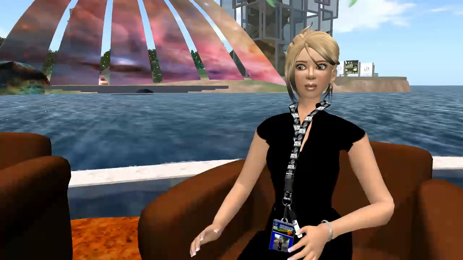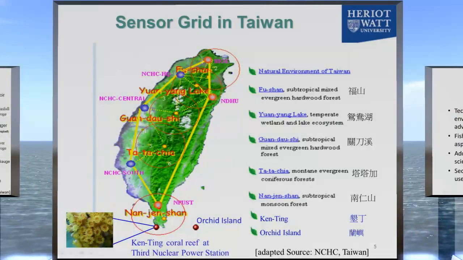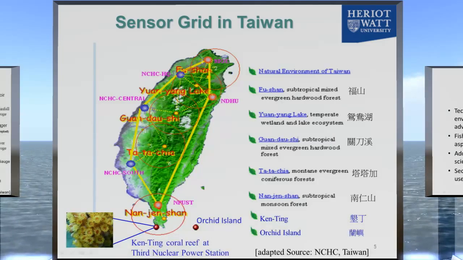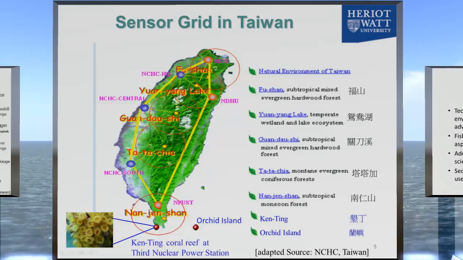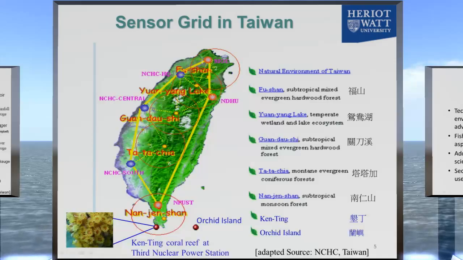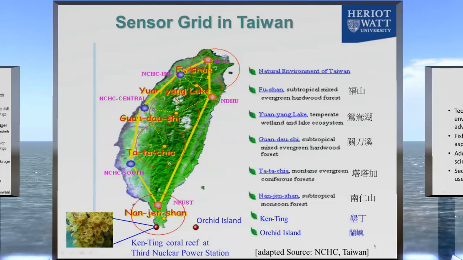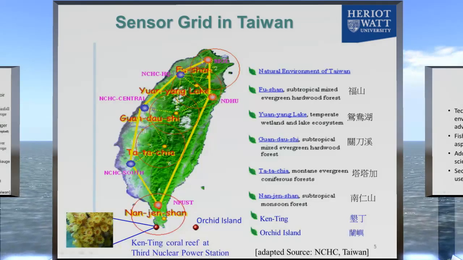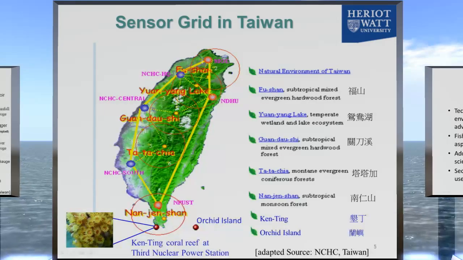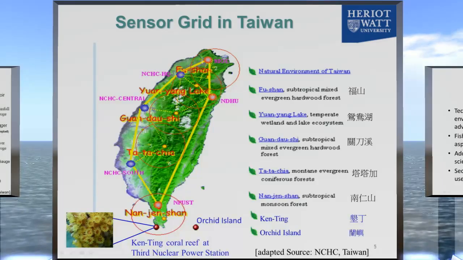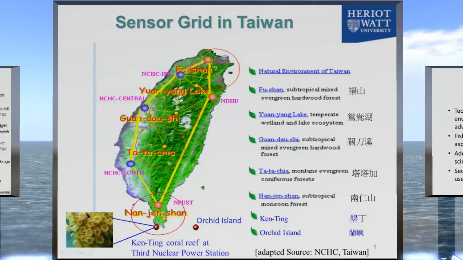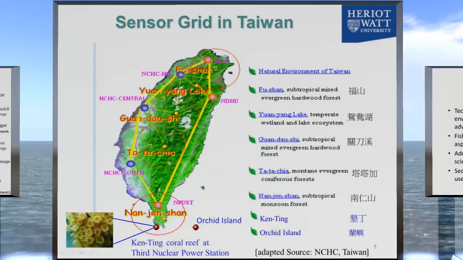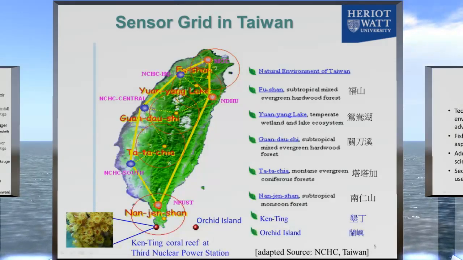On the right hand side, you can see the other site is called Orchid Island. Deep down in Orchid Island, there is some sort of undersea reef. It's very, very deep. It's very dangerous. The current is very strong. So human divers hardly go in there because of the dangerous nature of it. However, if you can put underwater cameras there, then human divers don't have to go in that often. Again, it was a main target that scientists wanted to learn about the fish species, their behaviors, and so on. So for these two main sites, to start with, we have 5 cameras. We have 3 at the nuclear power station, 2 on Orchid Island, and eventually we extend to 10 underwater cameras spread between these two different sites.